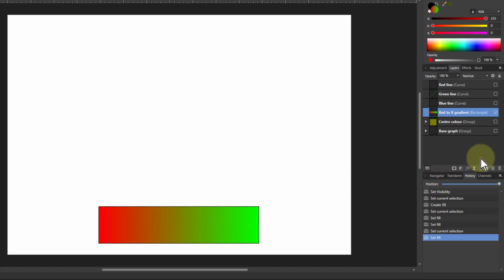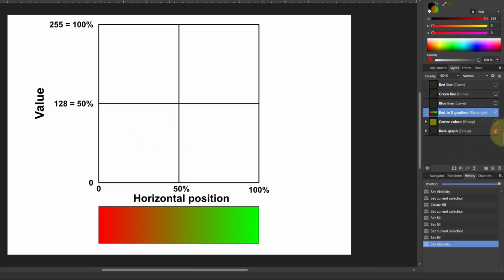And if we look at this, we can see a bit more of what's going on. If we start with the graph here, 0 to 100% is the brightness of the pixel, and across here is the horizontal position. So if we bring in the red line, it starts at red over here, and then just goes straight down across the gradient. However, if you look at it, red seems to disappear sometime after the middle here.